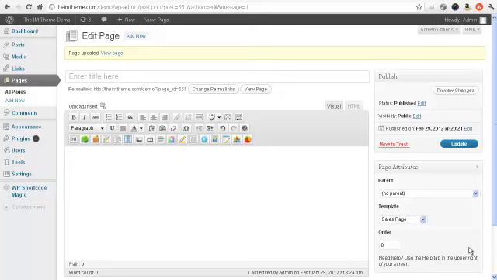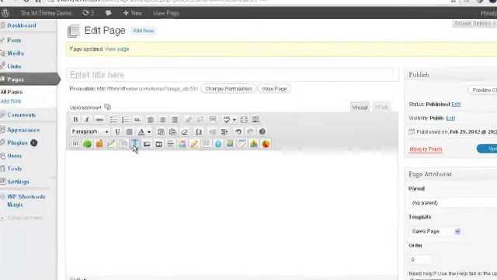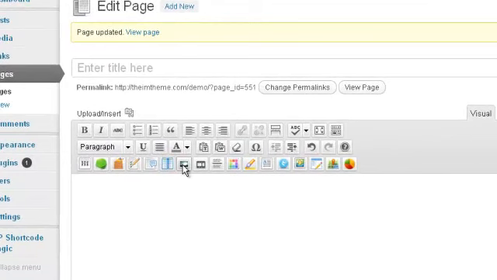Hey guys, I just want to step you through how to use the Shortcode Magic plugin. It's actually very simple, and when you install the plugin you'll see that you've got a whole bunch of new icons here in your WordPress editor in the visual mode. Each of these icons will insert a particular function or a particular style or layout to your page using what are called shortcodes, which are just small tags that define how particular elements of your page are going to look.